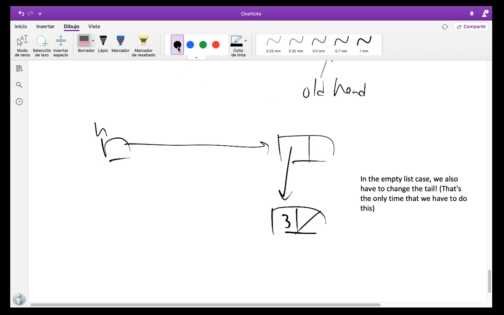The first and the last node now is the 3 node, okay? And now if I wanted to add the 2, notice that only the head needs to change. You see that? I hope that makes sense. The tail is always the last node, and we're always inserting to the front, so if we already have something there, we didn't need to ever change the tail. But only in the first case, if we had an empty list, we better work on changing that tail.